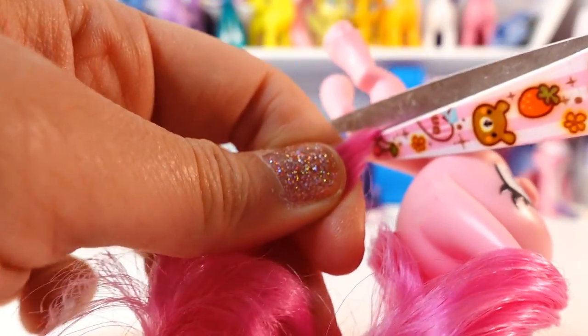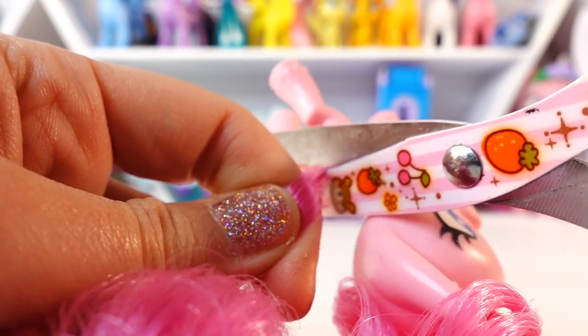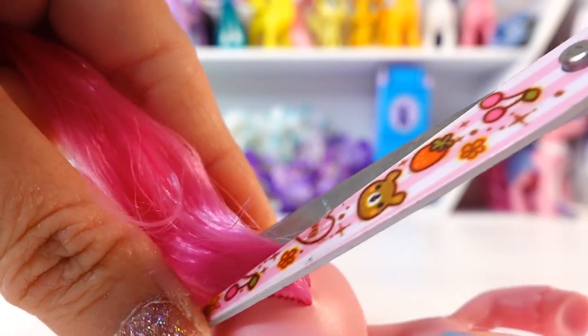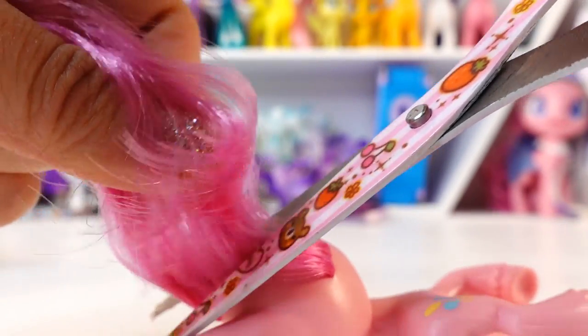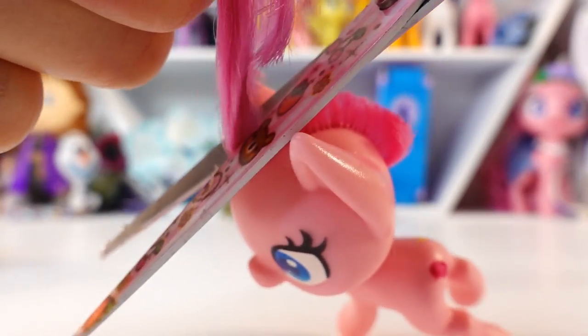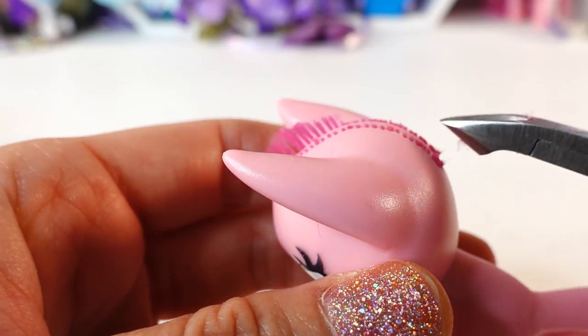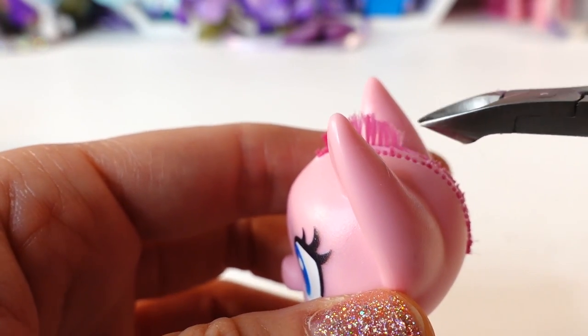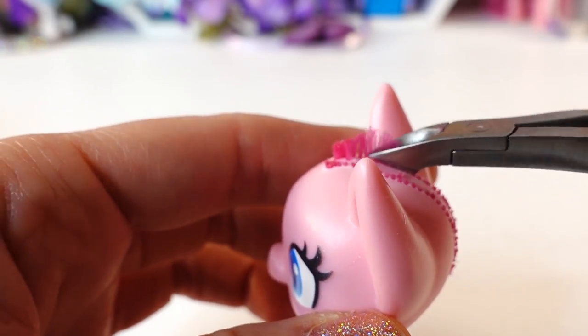So here goes the tail. And here goes the mane. To make sure that we're cutting as close as possible to the scalp, I'm using a nail tool to cut the rest of the stubble.